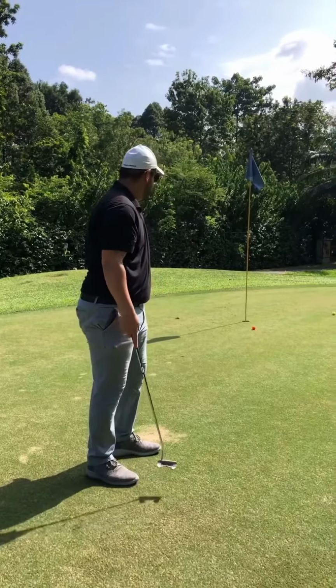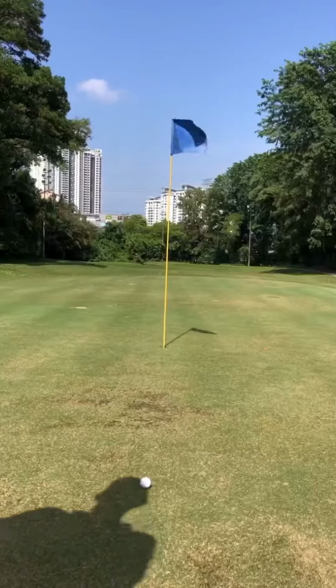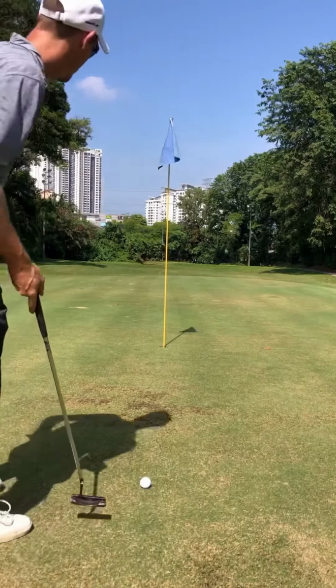Break, break, break. Sweetheart. Ooh. Well done. Downhill, left to right, I think. Don't know how this missed the hole. A bit careless. It's right on line from that tee box.